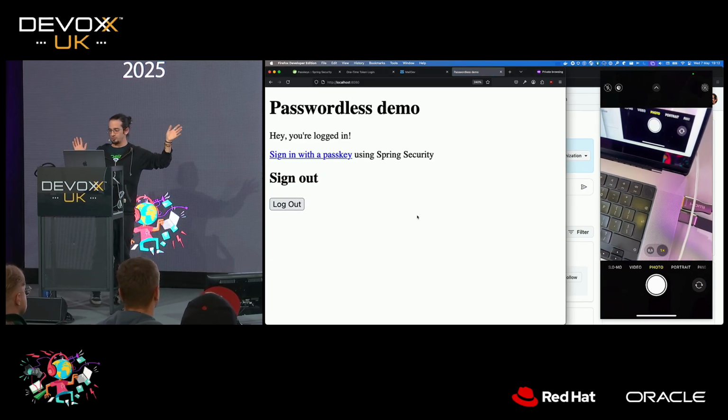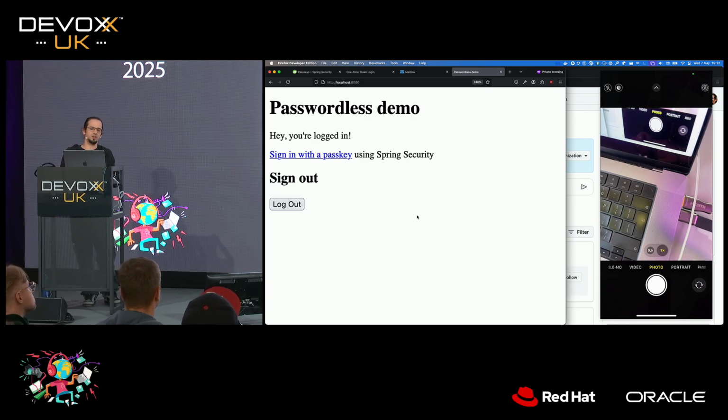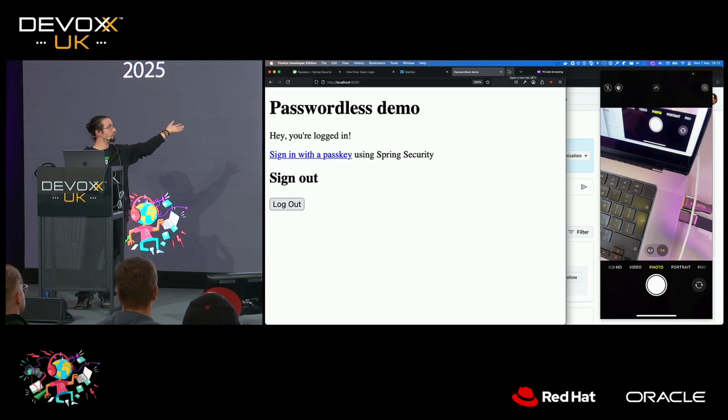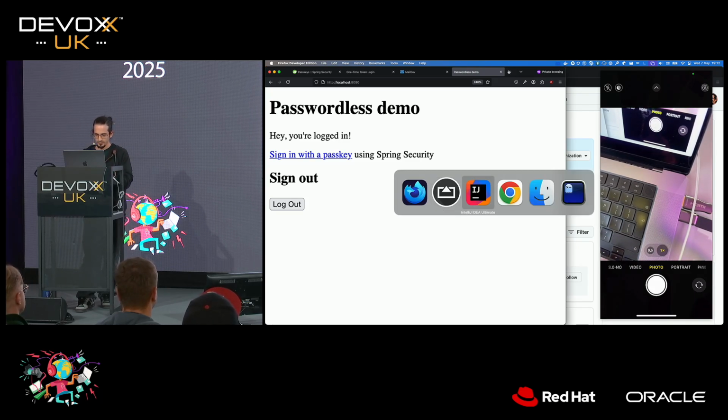So no more passwords, and a nice flow for users to log in, because the email is kind of cumbersome, right? You have to pull up your email app, maybe copy the token, maybe click on links. If it's on a different device, it's annoying because you have to retype the token. But with the passkeys, even on a different device, you can sign in nicely.